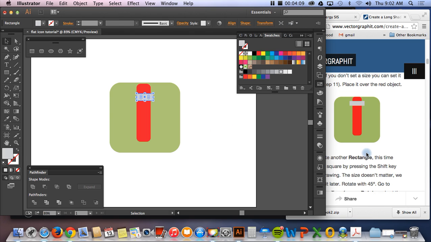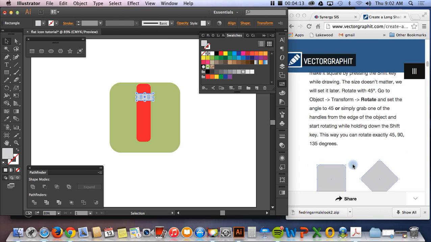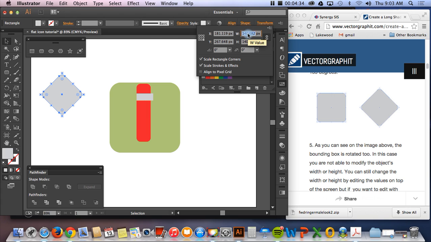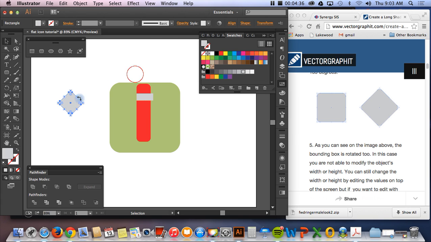The next thing that it's going to tell us to do is to make a rounded rectangle into a square. You hold Shift, any size you want is fine. You hold Shift, you get this, see, the mouse turned into a little curvy arrow. You hold Shift, it rotates in 45-degree angles. Click on Transform, it tells you to make it 50 by 80. Oops.